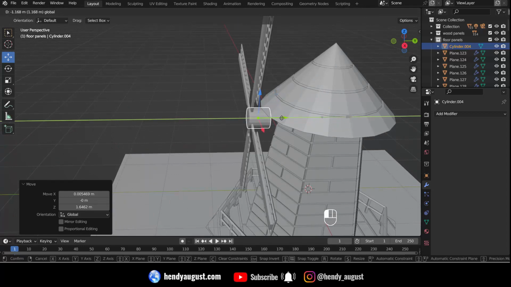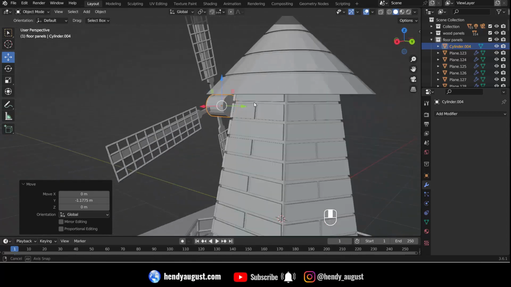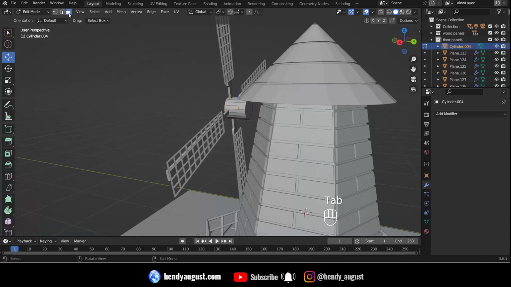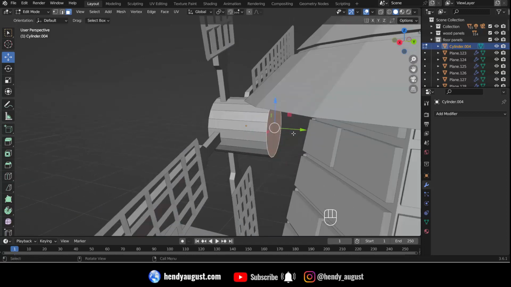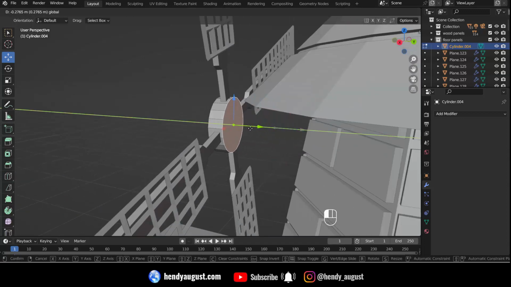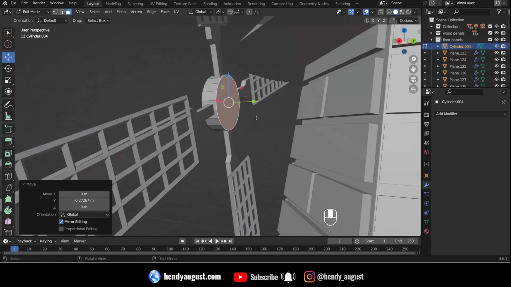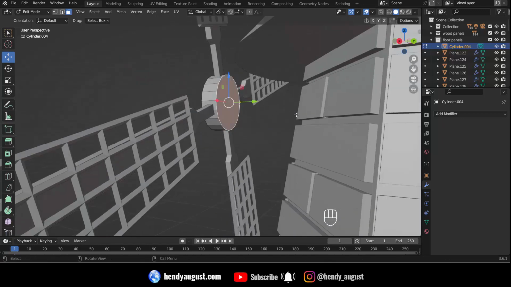Place it forward, and we're gonna go to edit mode by pressing Tab, select the face mode, the back faces, and then we're gonna scale it down something like this, and then just press I to inset.